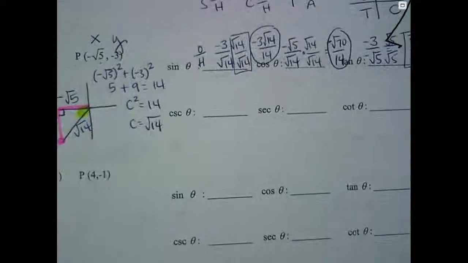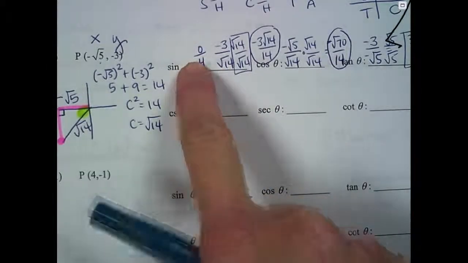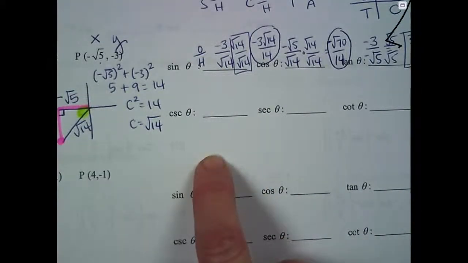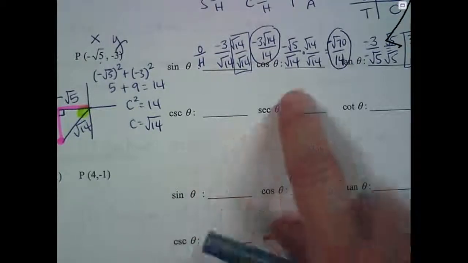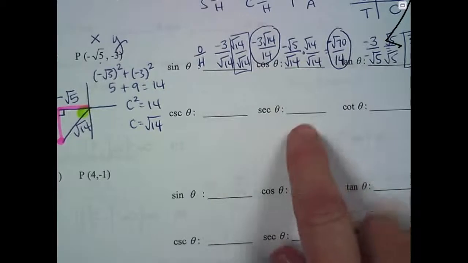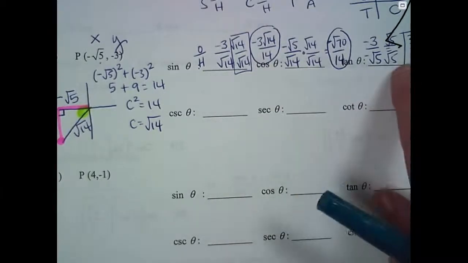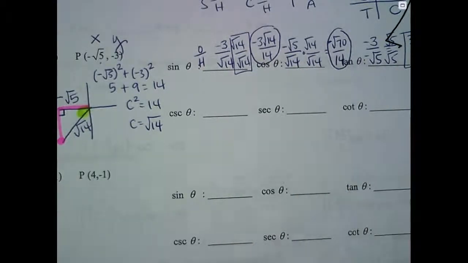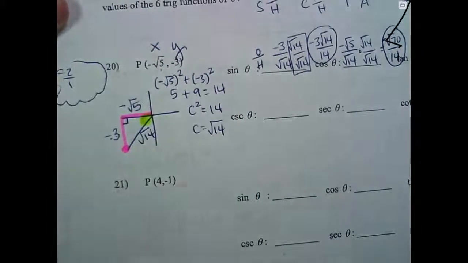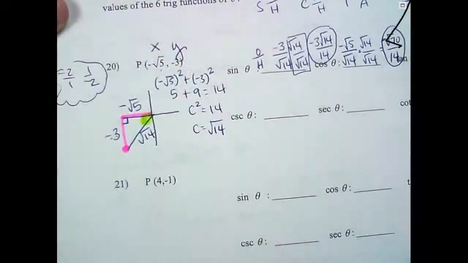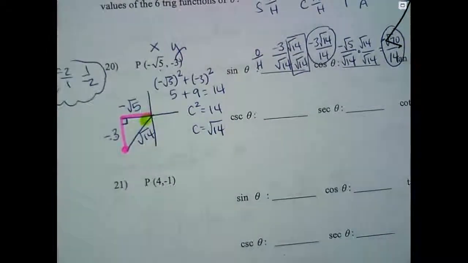Now here's another thing to remember. If sine is negative, what does cosecant have to be? Negative also, okay? If cosine is negative, secant is negative. If tangent is positive, cotangent is positive. Remember, because all you're doing is flipping. So, for example, if negative 2 over 1 is negative, then 1 over negative 2 is still going to be negative. Right? The flip doesn't change the sign.